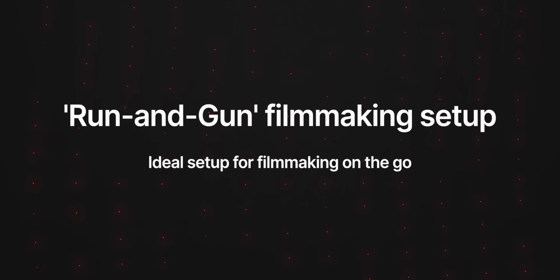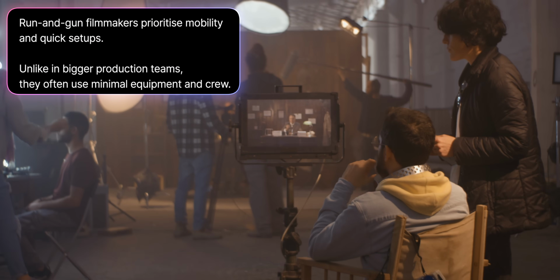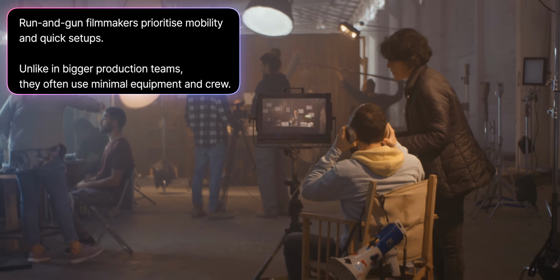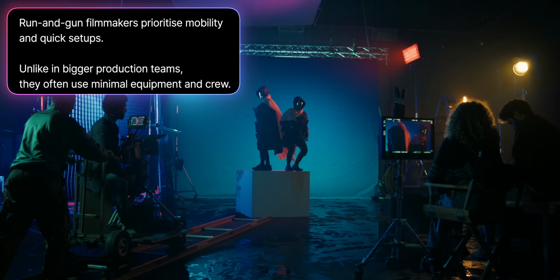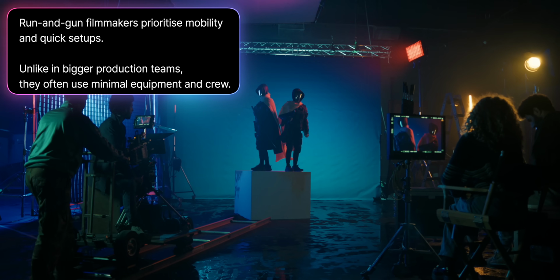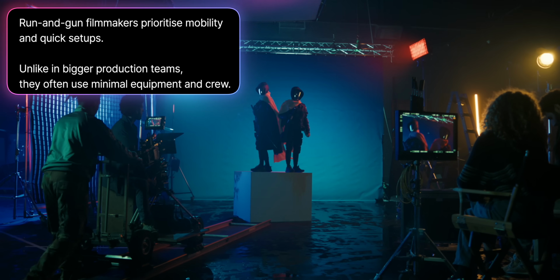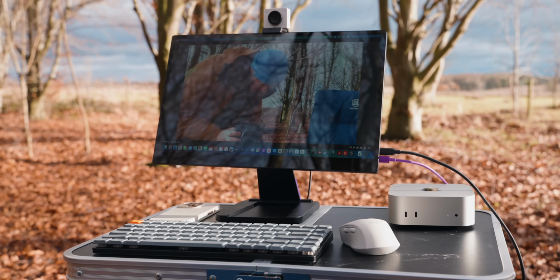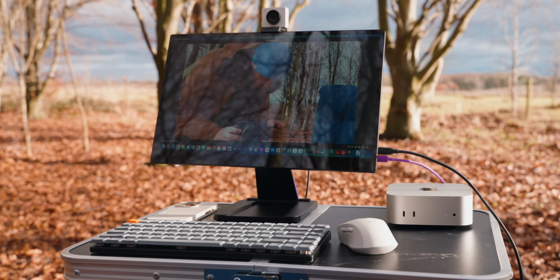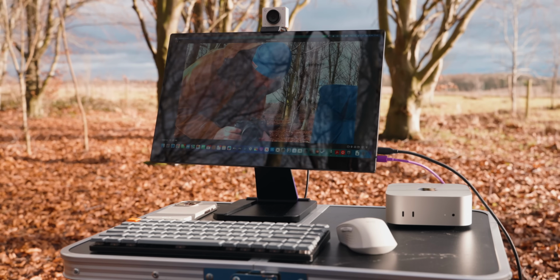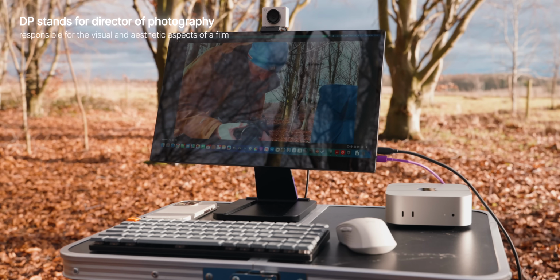A great example would be a run and gun setup, right? A professional running around with recording equipment, whether you're on a shoot perhaps, or a photographer doing a big event, maybe a wedding. This setup here could be your on-site editing solution. Now I can see someone like a DP, maybe not a DP, but they'll probably have a lot of gear, but someone who wants to show their work straight away to their client.